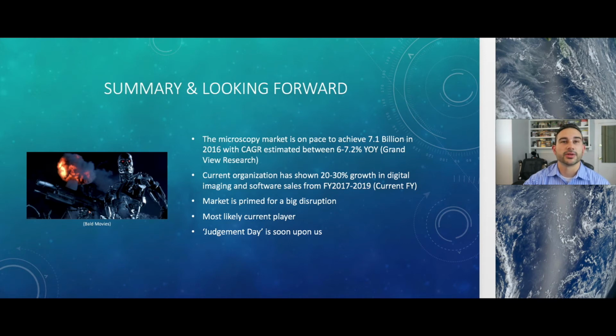I do believe that Keyence and Leica are in the best position to capitalize with their current product offerings, but it would still take doubling down on software and user integration to become a true market dominator and maintain that position. In other words, Judgment Day may soon be upon the optical microscopy world. Here are my references.